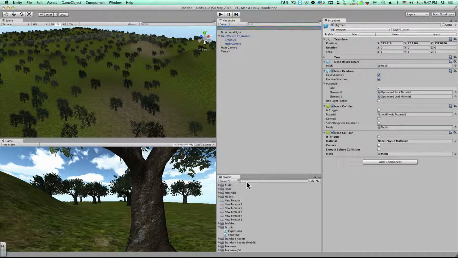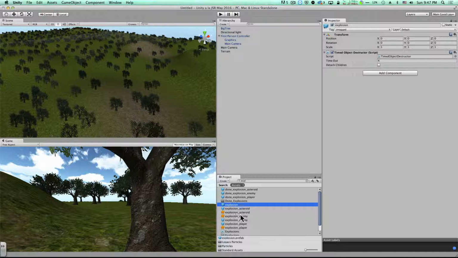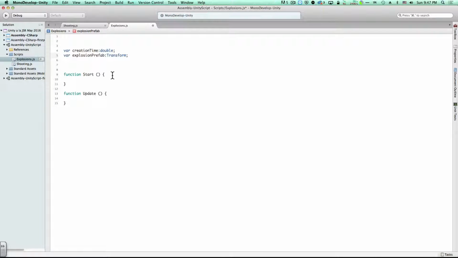And, well, let's just look it up right now. Explosion, that's the one I think that we're going to use. And there you can see it has a transform component. And those are the only two that we need.